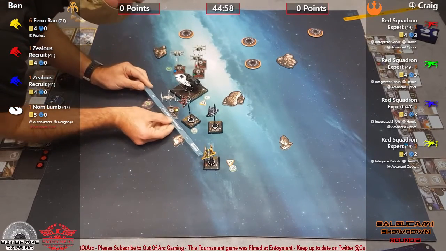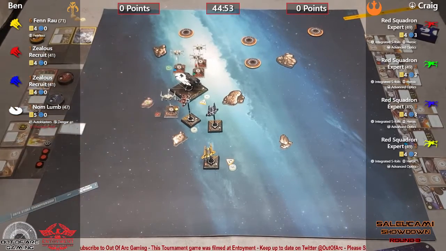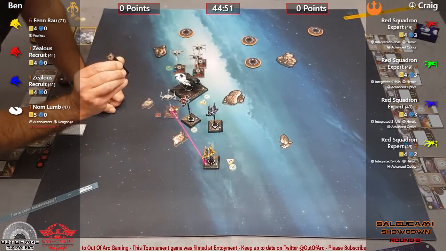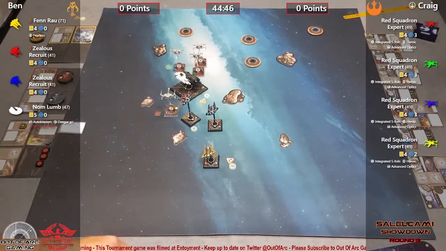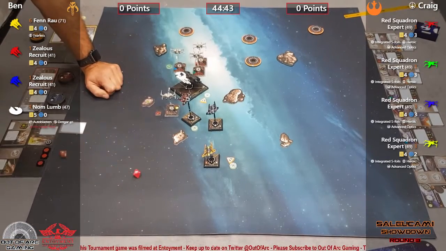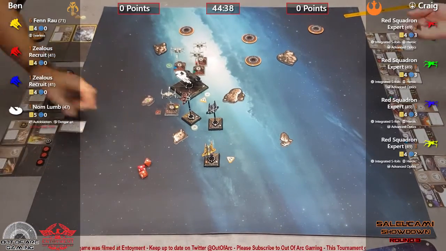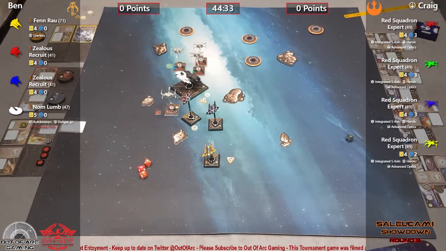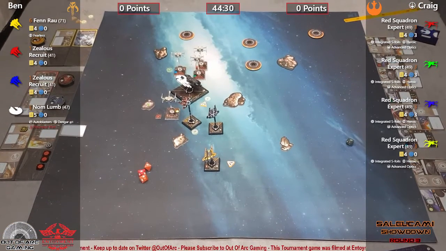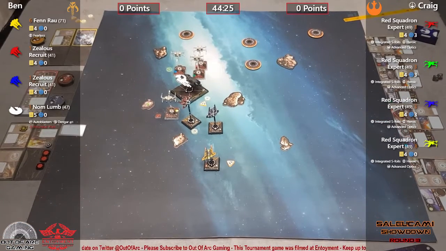So we've got an unobstructed range 2 shot there from Fen into the rear of yellow. Probably hoping for some shields to be gone. Okay, so 3 hits, and he spends the focus. And that is the last 2 shields off of yellow there. So that's a good start for Ben in the shooting. Now needs to hope that Nomlum survives this little onslaught.